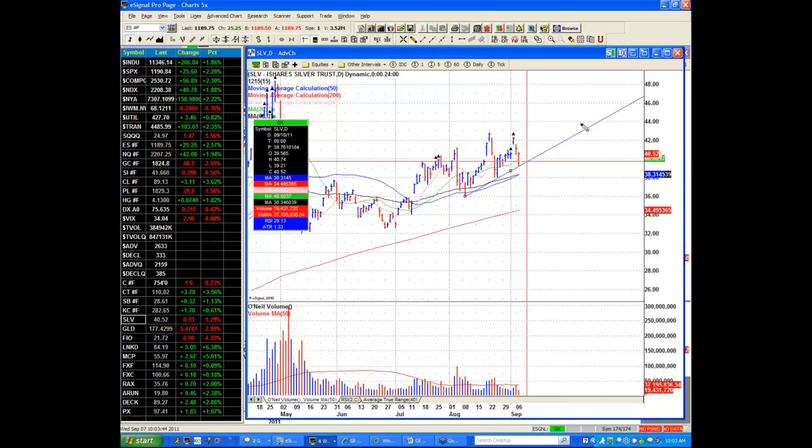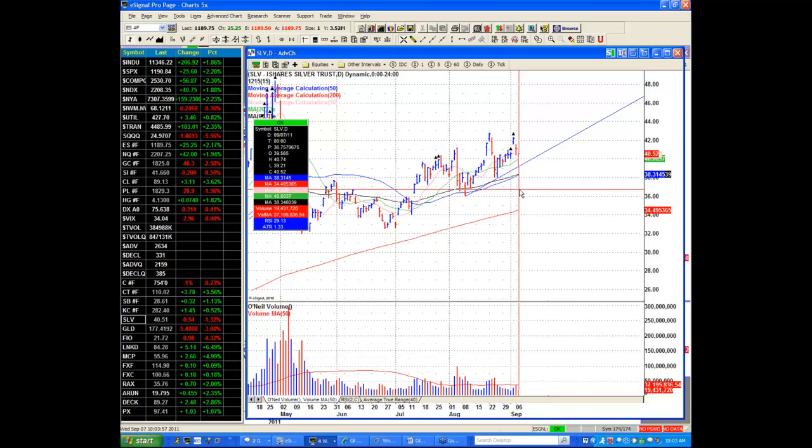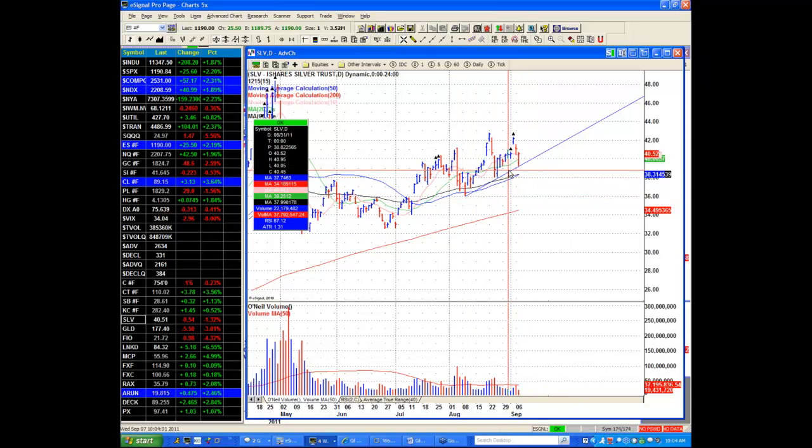Yeah, and you can see right now silver is following this little trend line here. Just look for it to bounce along. Maybe it does dip below it and catch the 50-day down here, but that's kind of how we're looking at it right now. I suppose pullbacks to the 50-day on silver, you should buy the heck out of them until it finally violates it. But for now, it looks like it's just going to move higher.